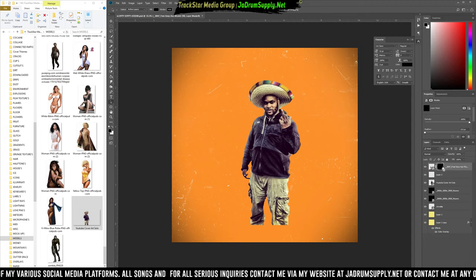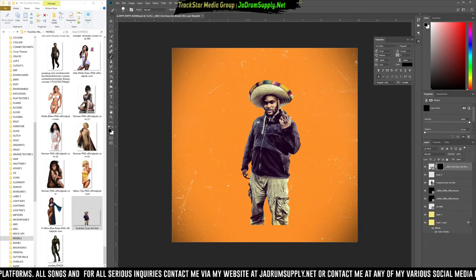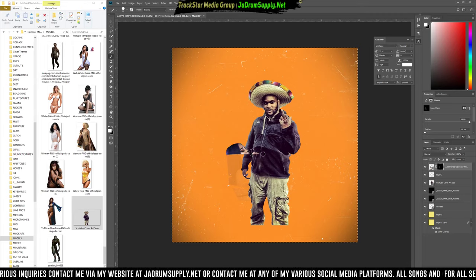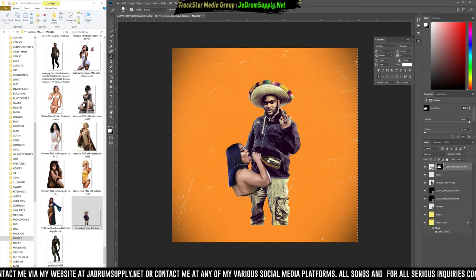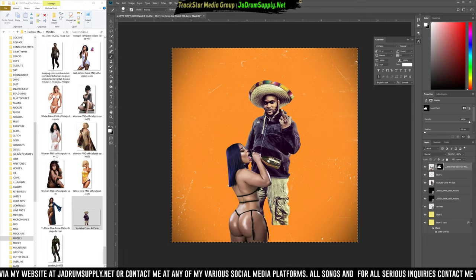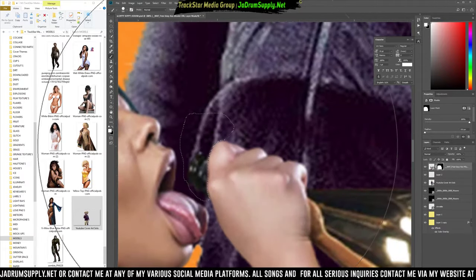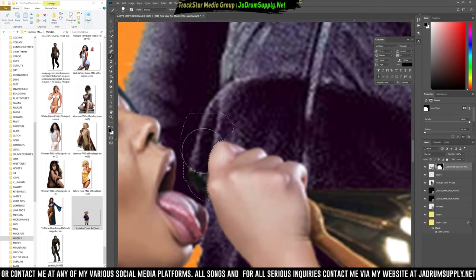So, let me invert that with Control Shift I, get the brush tool. Drop the size, turn off caps lock, and if we paint white, she's supposed to start coming back. Bring this up to 100. Yep, so see her? Let's make the brush a little bit bigger to bring it back a lot faster. Cool. So if we invert again and change the color from white to black, and paint the buckle, it goes.